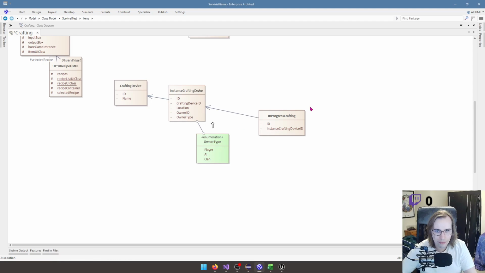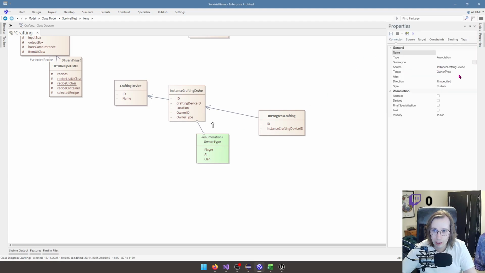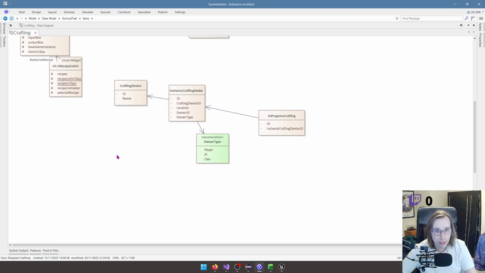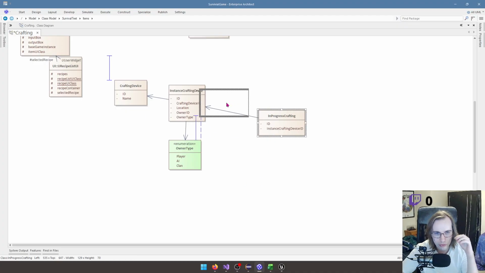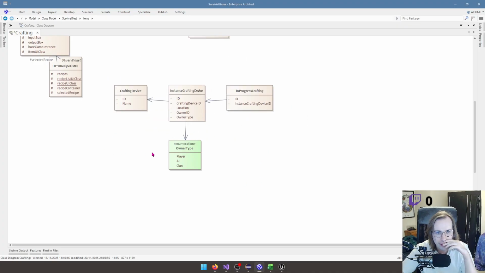This will give me something to think about for next time as well, because we might have AI owning crafting things, players or clans. So if you have a guild or something, who owns it sort of thing. Anyway, so we have all this.